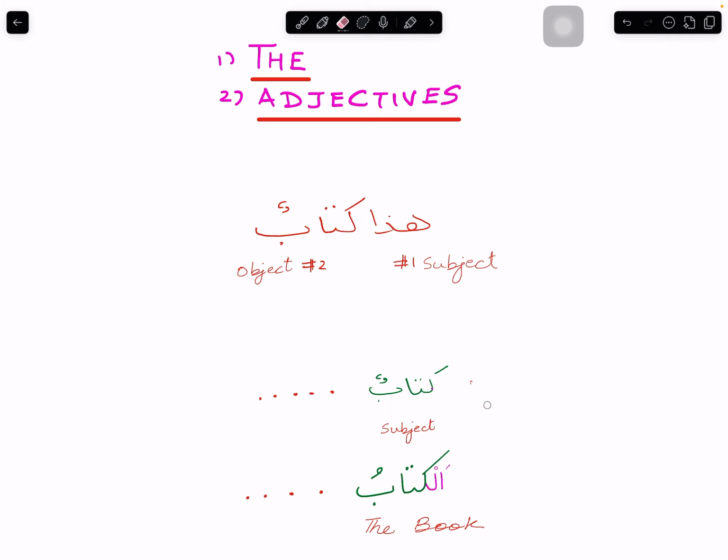So if you look at this one, let's bring kitabun to the beginning. Remember what kitabun was? A book. So you can say a book is clean or a book is beautiful. When somebody says a book is beautiful, you have to ask, what did you mean by that? A book, you mean the book that you are carrying, or the book that I'm carrying, or the book that is sitting on the desk? Which one do you mean?